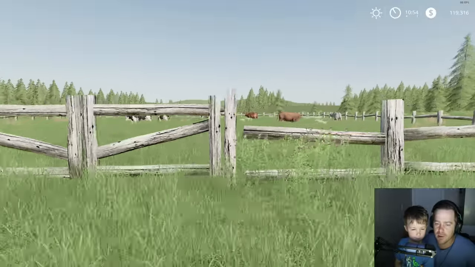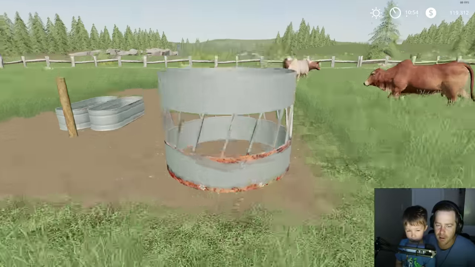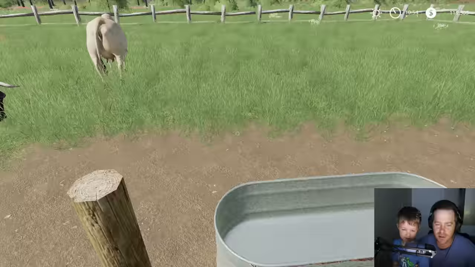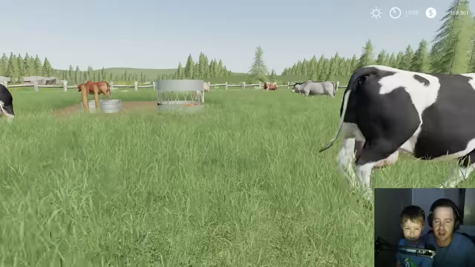So our cows here are doing good, but we need to get more hay in here, I think. It's empty. So we got no hay in there. I think we need to put water in here too, don't you? Yeah. Poor guys are probably thirsty. So we need to take care of these cows too.